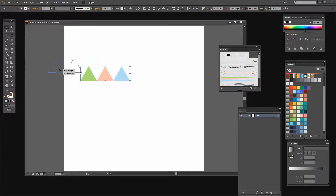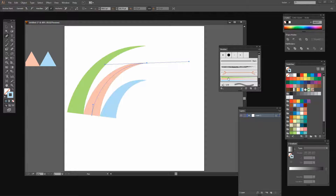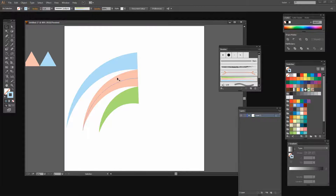Now let's move these triangles aside and see how our brush paints. I'll click on the Pen tool and drag out a line. I'll locate the stroke and click on the brush itself — the brush is drawn from the starting point to the finishing point. If I want the brush to go the other way, I deselect the Pen tool, reselect it, and click on my starting point. That reverses the brush line while keeping the same curve.